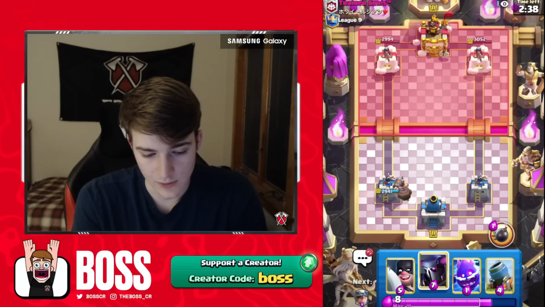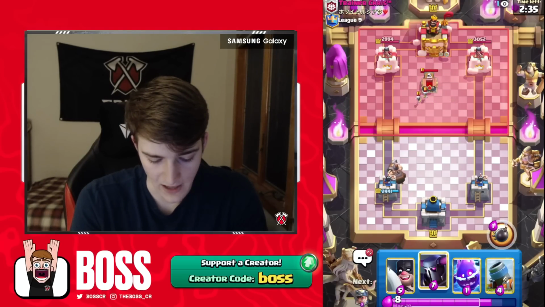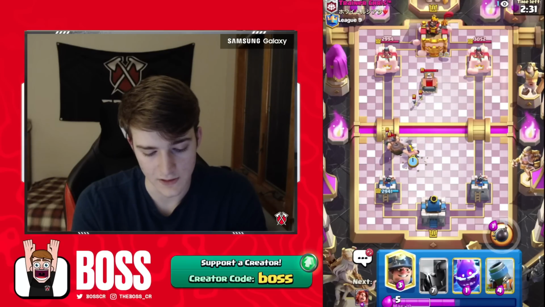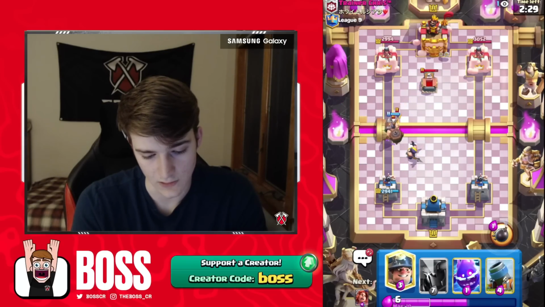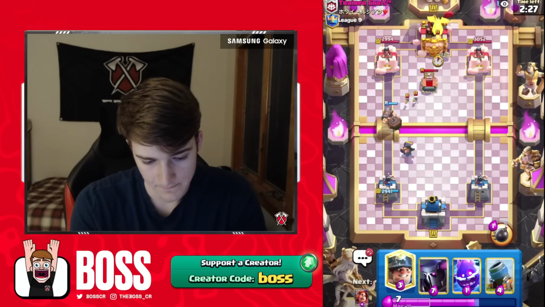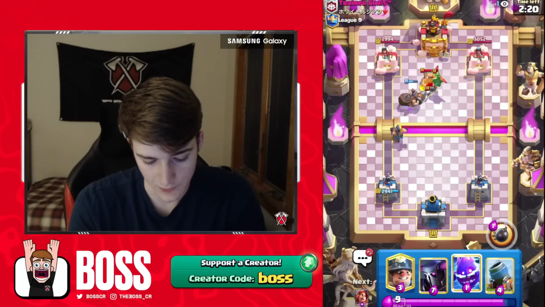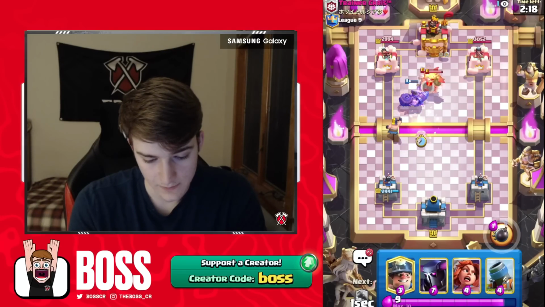So we'll go ahead and Mighty Miner here in the back to start things off. And I guess we'll just go for an Executioner just to pair with this. It's good against the Tombstone, so it'll make things a little annoying for him. He's going to go for a Baby Drag. So he drops that in the other lane. See if he does anything else with it. Maybe we'll go E-Spirit here.